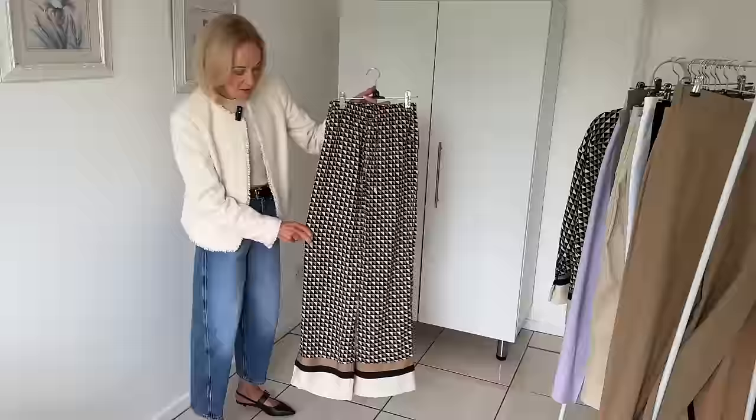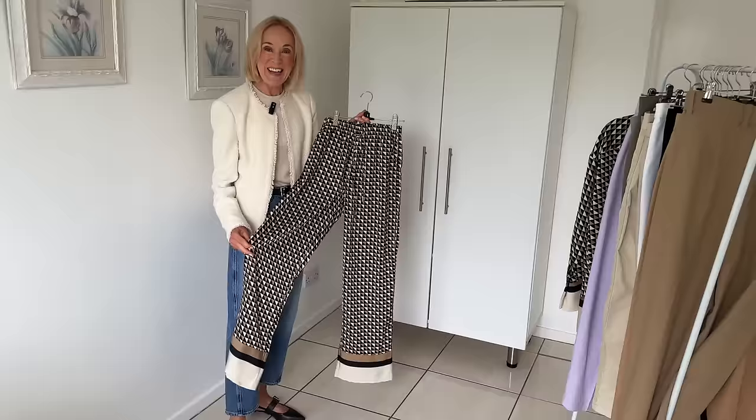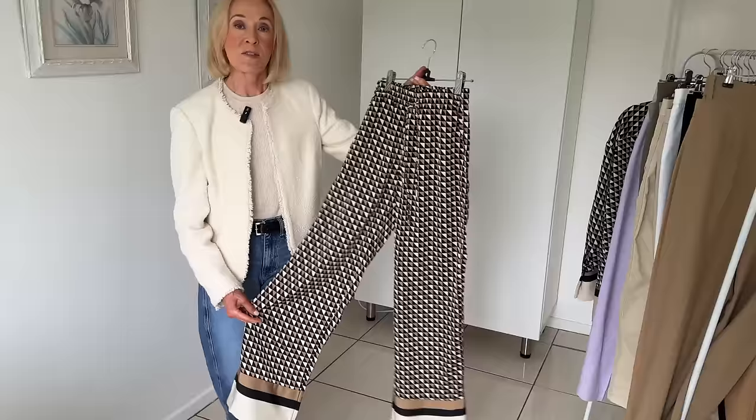Now, I bought these the beginning of December when they first came out because I couldn't wait for spring, even in the first days of winter. And honestly, you see something, and the reality is even so much nicer. These are just absolutely adorable. So let me come a bit closer so you can see some detail.